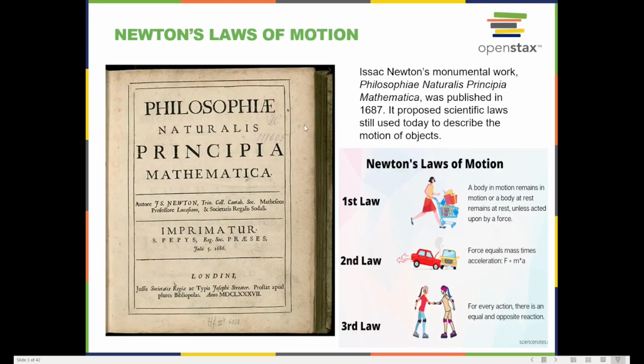Newton came up with these laws of motion back in the day, published them in 1687, but he developed them years before that, and my understanding is he developed them working all alone, essentially. Newton was a pretty solitary guy. I think it's safe to say he was an epic nerd of his time, the Renaissance time that he lived in, and probably not a lot of people could relate to him, and he couldn't relate to a lot of people. But that doesn't mean he wasn't able to accomplish important things.